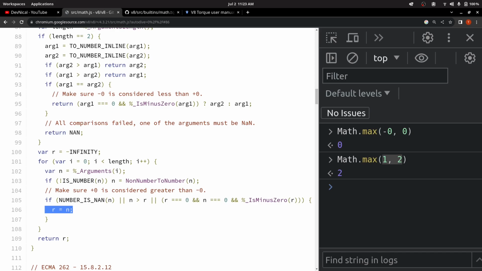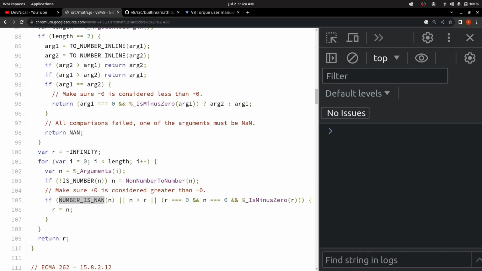And the loop continues. For i equals 2, n becomes 2. And it again goes through this logic. It checks if 2 is greater than r, which is 1. Yes, obviously. So r becomes 2. And the loop continues. There are no other arguments and it returns 2. In this way, Math.max works.